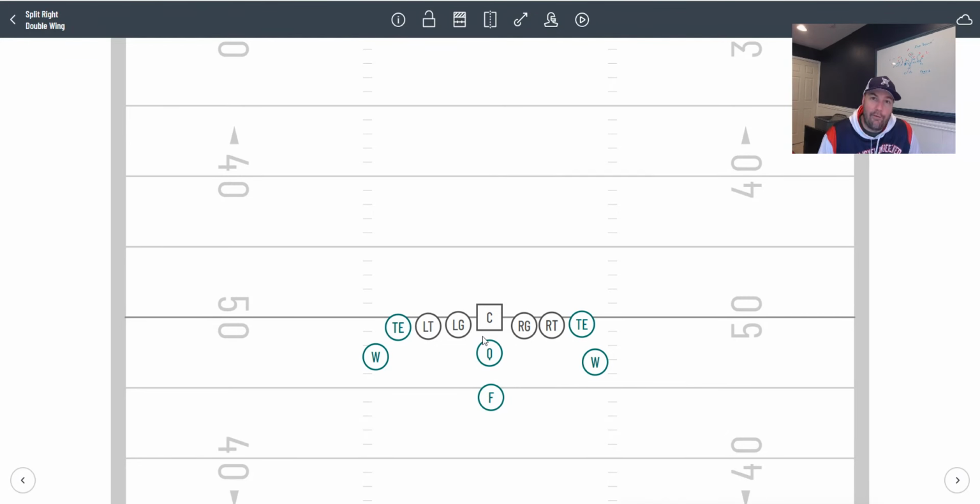So after playing them a couple times, we had a pretty good handle on how to defend power and counter. But when we committed to stopping power and counter, wedge is what hurt us. Then we could commit to stopping wedge, and power and counter would hurt us. So it was kind of like picking our poison. I feel like we have a good handle on it for the most part, just from trial and error. But this double wing formation is nasty.